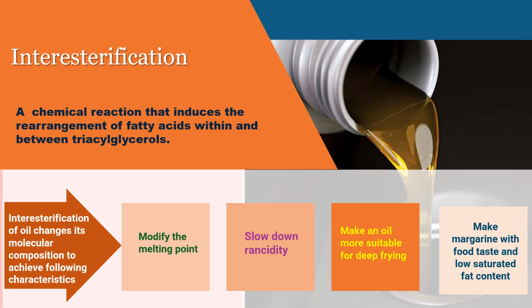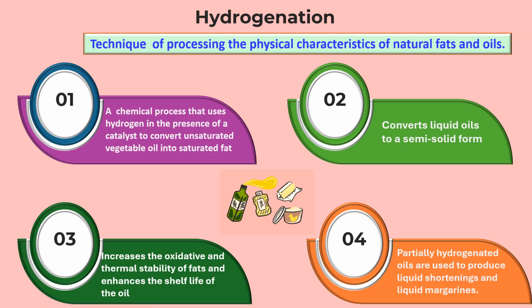Interesterification is a chemical reaction that induces the rearrangement of fatty acids within and between triacylglycerols. Interesterification of oil changes its molecular composition to achieve the following characteristics. It modifies the melting point, it slows down rancidity, it makes an oil more suitable for frying, and also makes margarine with good taste and low saturated fat content.